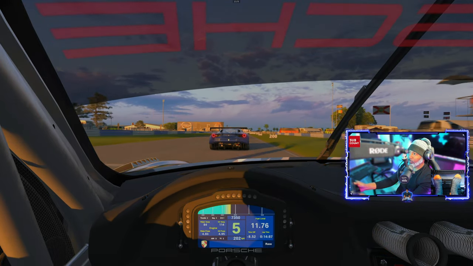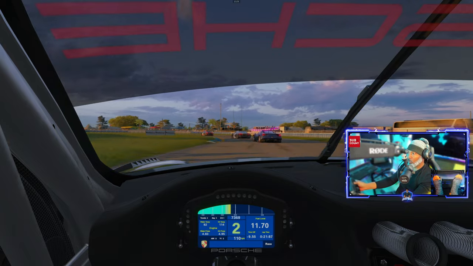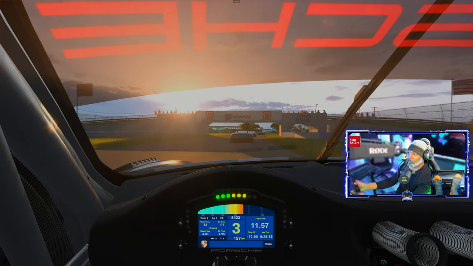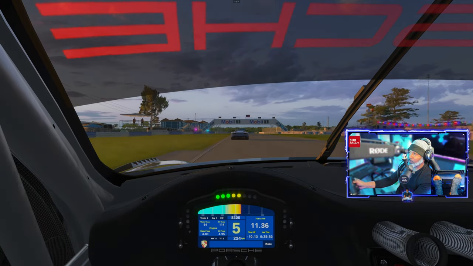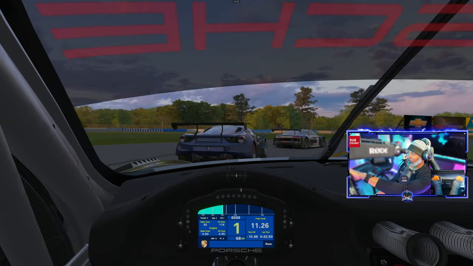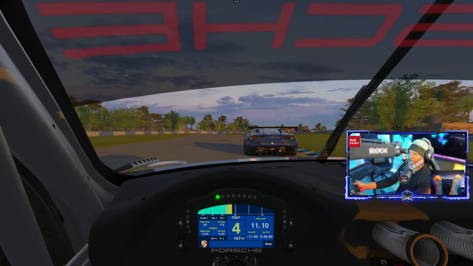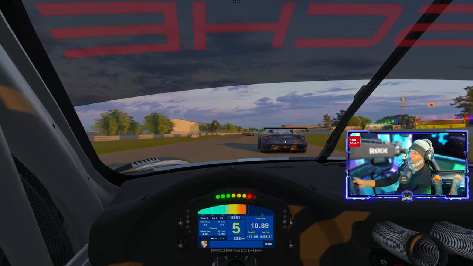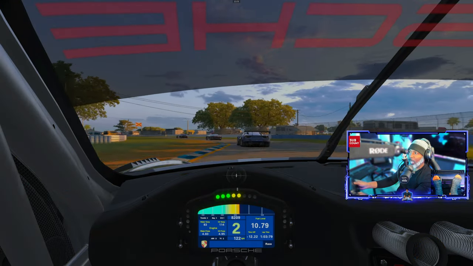Hey, that's pretty good up front. Don't lose him. Don't lose him. Stay in that slipstream. Oh, come on. One thing I did notice about this, I think, don't hold me to this, I think you can adjust the AI some. Oh my God, he's just blocking. Why is the AI blocking like this?